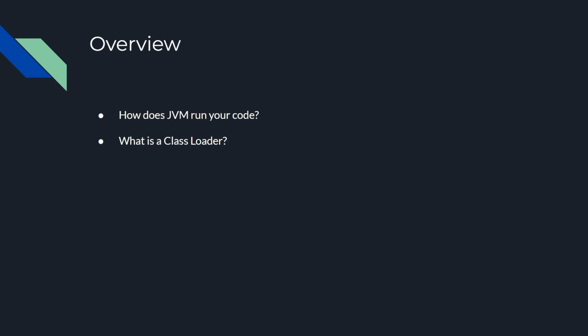Java class loader is a subsystem of the Java virtual machine which is responsible for loading Java classes into JVM at runtime. So Java class loader loads the class from the file system. It can load a file from the network or any other sources. And it creates a class object in the memory that can be used by the JVM to run the Java process. Or whatever program we have written, it will be executed by JVM. But first, it needs to load the class, and it does that with the help of a Java class loader. All right.